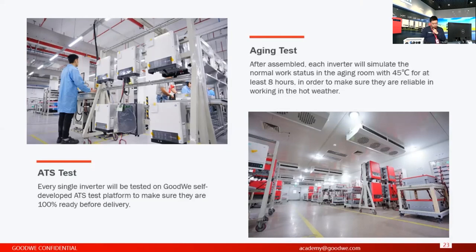Because temperature is one of the key elements that will influence the lifespan and the performance of the solar inverter. So that's what we do for every single inverter, just trying to make sure they will work perfectly in this high temperature environment.